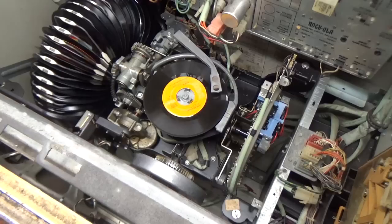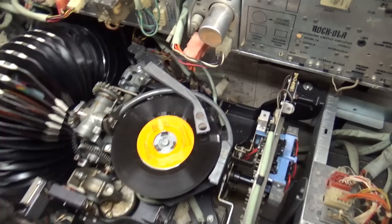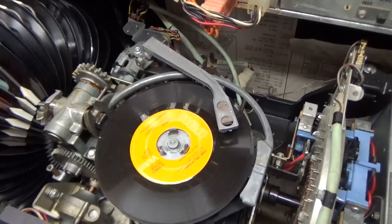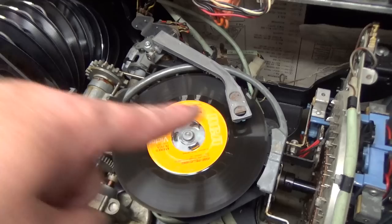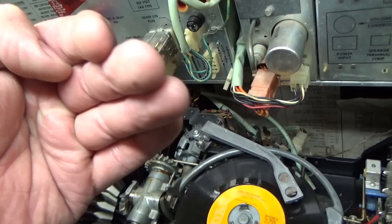So it's interesting. When it gets to the end, it's going to hang it up, and it's going to go exactly backwards of what it did before. It's just going to start turning the motor the other way. The first thing it has to do is get the tone arm out of the way. Then you'll see this little brush right there move over the stylus to clean off the dirt it probably just picked up off of the record. At the same time, it will start moving this piston in, the bow, to grab the record again. Then it will pick it up and spin it, and once it gets where it's 90, it'll hang it right up. We'll see if we can catch any of it.